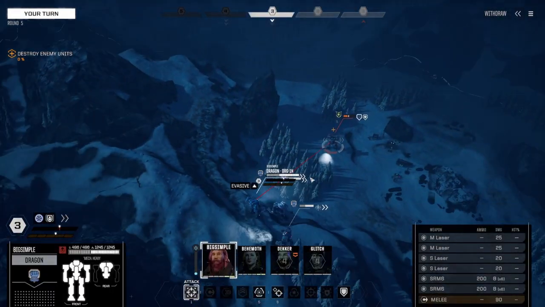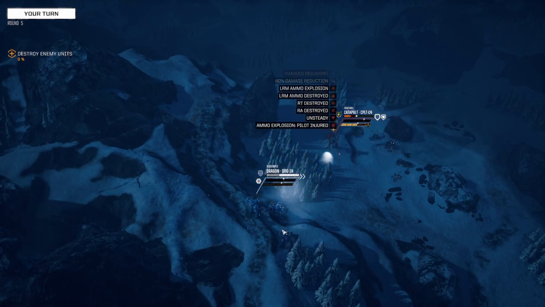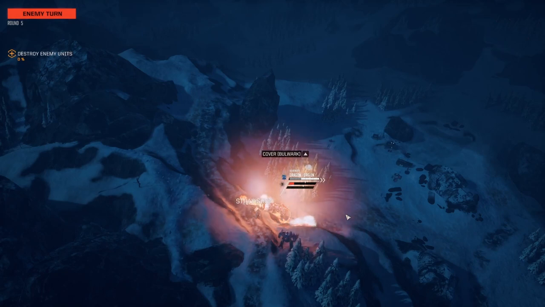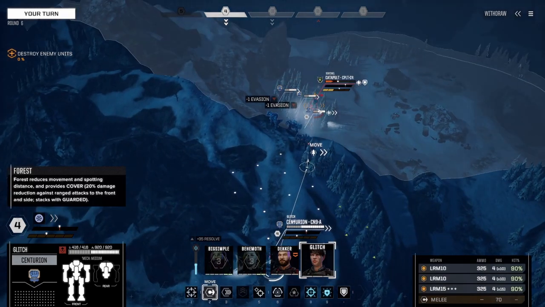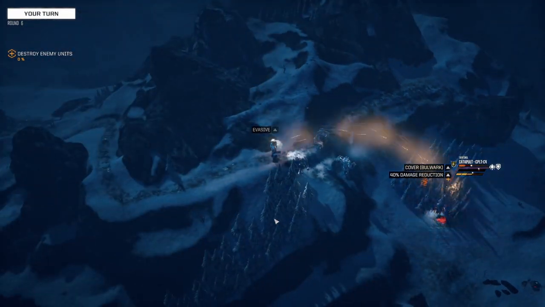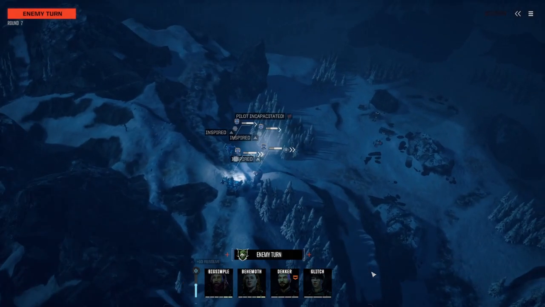I do really like the look of the Dragon, even if I'm not a huge fan of its mechanical design. We broke off an arm. I wanted to just honestly kill it without breaking anything off. It's actually gonna... Ooh. It's defending itself somehow. I hear ya. There we go. Done. So now what?